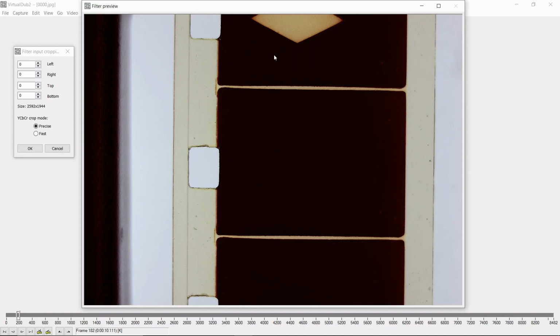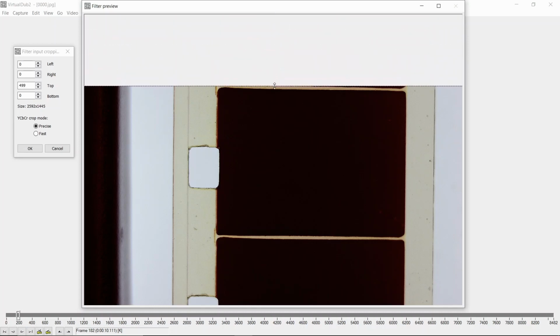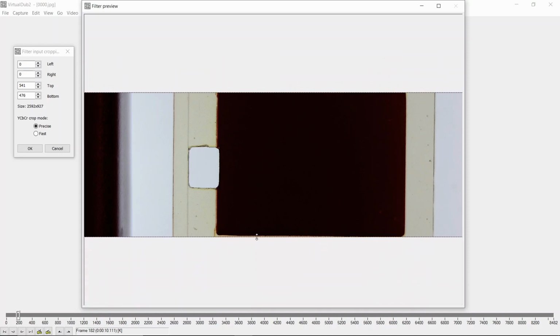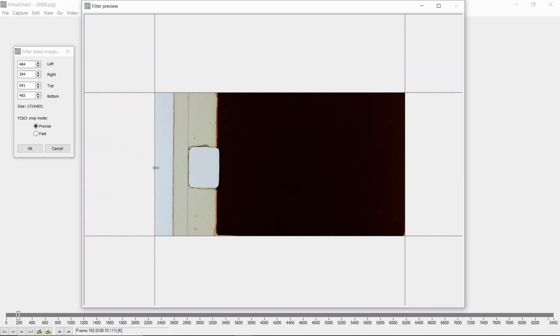And it's not immediately obvious how to crop this, there's nothing there to give you a hand. But simply all you do is move the mouse to the top and drag it down to where you want the crop to happen. Same from the bottom, from the right hand side, and from the left hand side.